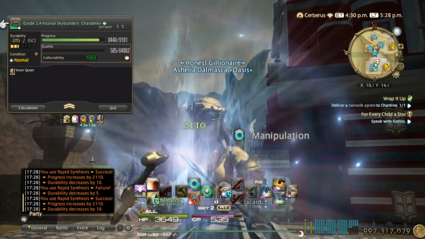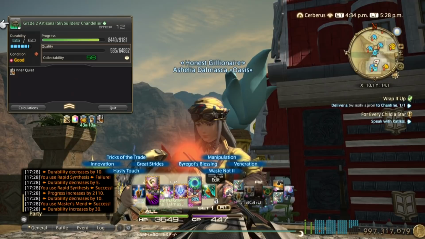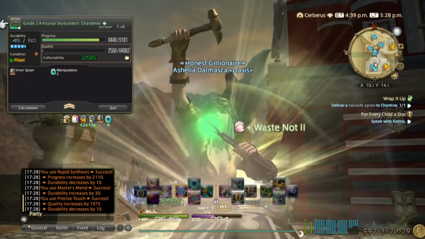Now at this point I use Master's Mend to get durability back. I got good condition. I don't have Manipulation up, so I'm just going to throw in a Precise Touch to get two additional Inner Quiet stacks. Alright, refresh Manipulation. We got pliant, nice. We can use it to get Waste Not II stacks.